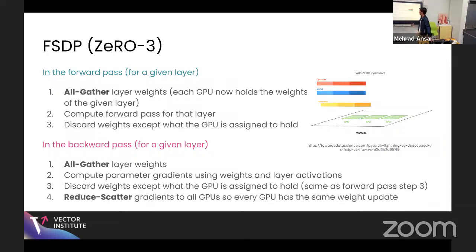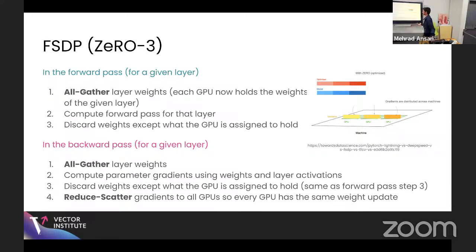And then finally, because each GPU will have its own batch of data, the gradients for each GPU will also be different. But to ensure that the model updates across all GPUs are the same, you need to average the gradients across all the GPUs. So this is where you run the reduce-scatter operation. You will do a reduction of all the gradients across the GPUs, and then you will scatter those gradients. So whatever chunk each GPU holds will get those gradients and it will perform the weight update. And that's essentially how FSDP works.